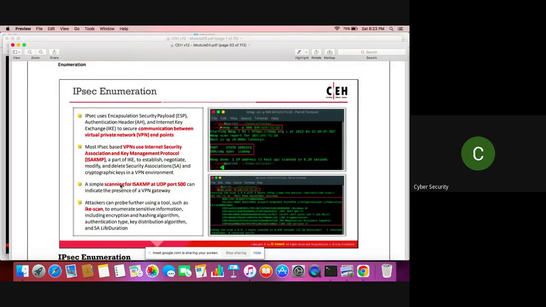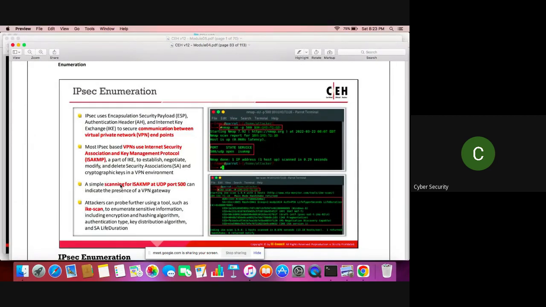So IPsec, we want to talk about enumeration of some of these other aspects, like IPsec, which uses Encapsulation Security Payload, Authentication Header, and Internet Key Exchange to secure communication between VPN endpoints. So IPsec is used when you are using VPN, virtual private networks.